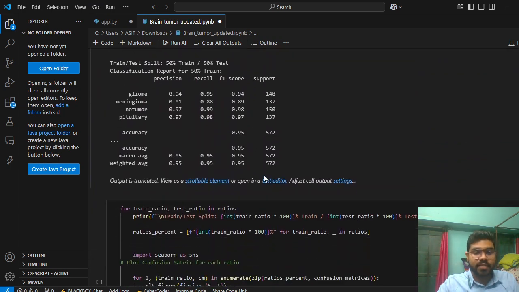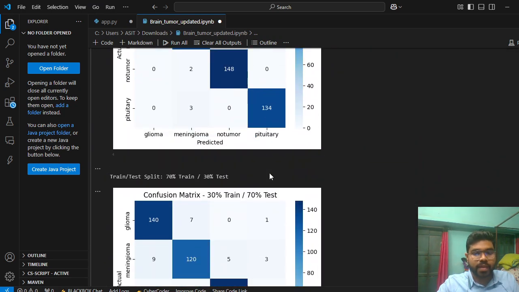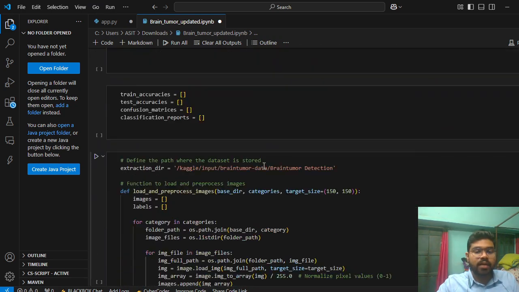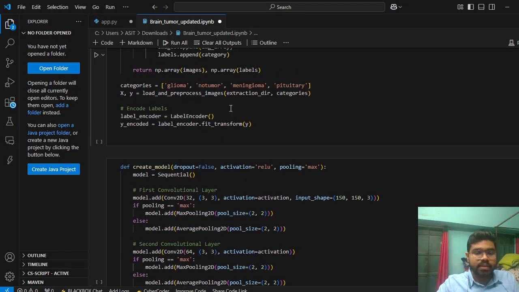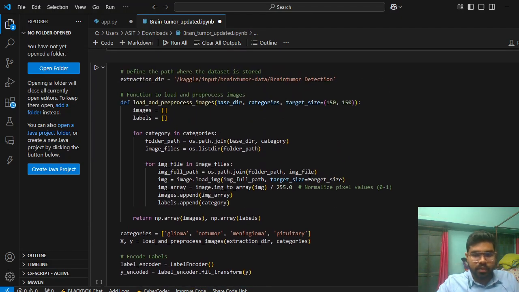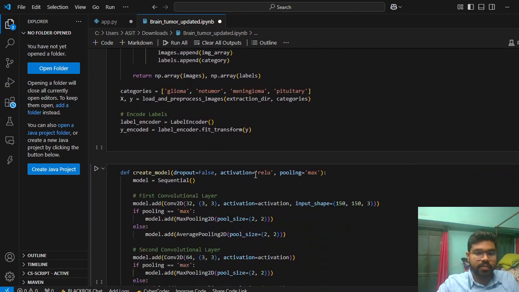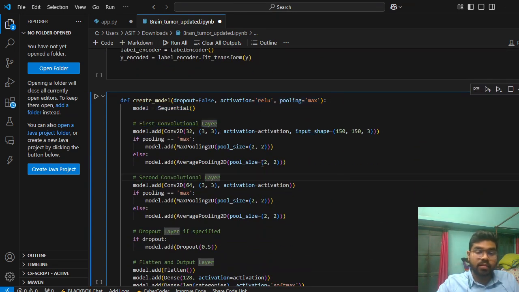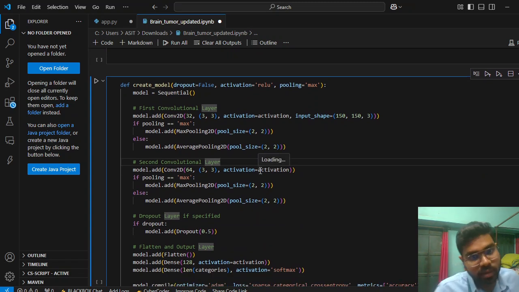Further, these are the classification reports and the confusion matrix here. After that, here is the normalization and standardization. But here we are creating again a custom CNN model where we are experimenting with dropout, activation, and pooling.